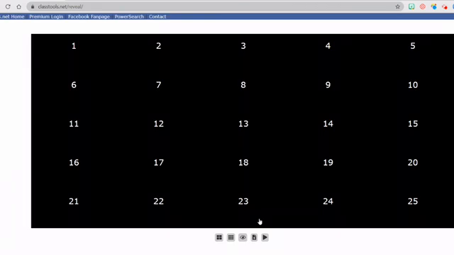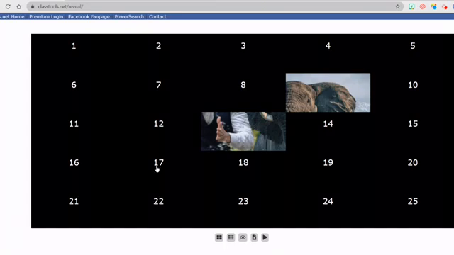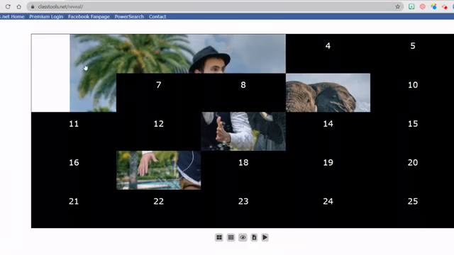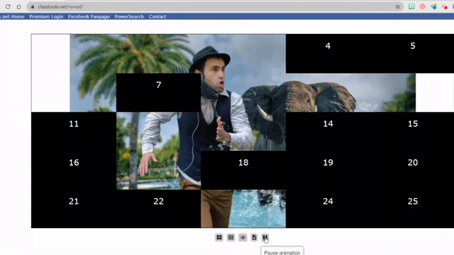If they have the correct answer, then I click on number 9. And here it reveals part of the image. And as you can see here, we have an elephant in the picture, right? So let's say that the other team will choose 13, and the team after it will choose 17, and the same goes with other numbers as well until the picture is revealed. Once they know what's behind the picture and you want to reveal it quickly, you can simply click on the play here, which will slowly reveal the image to your students.